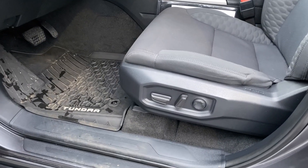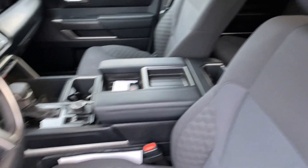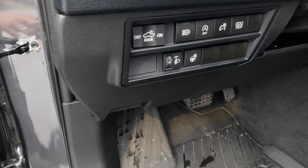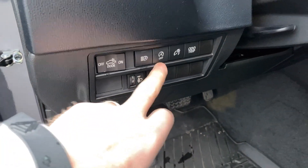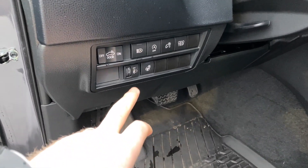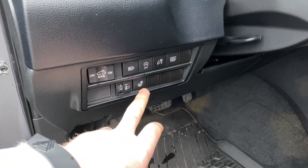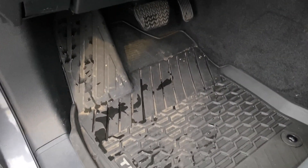Power seats on both sides, fantastic cloth interior — so comfortable cloth seats. Down here we've got some controls for the bed light, auto headlights, auto start/stop, cruise control stuff, auto odometer trip. And then of course your lights, your ambient lights in the vehicle, a heated steering wheel which is so nice. All-weather floor mats — I mean, did this thing get any better?